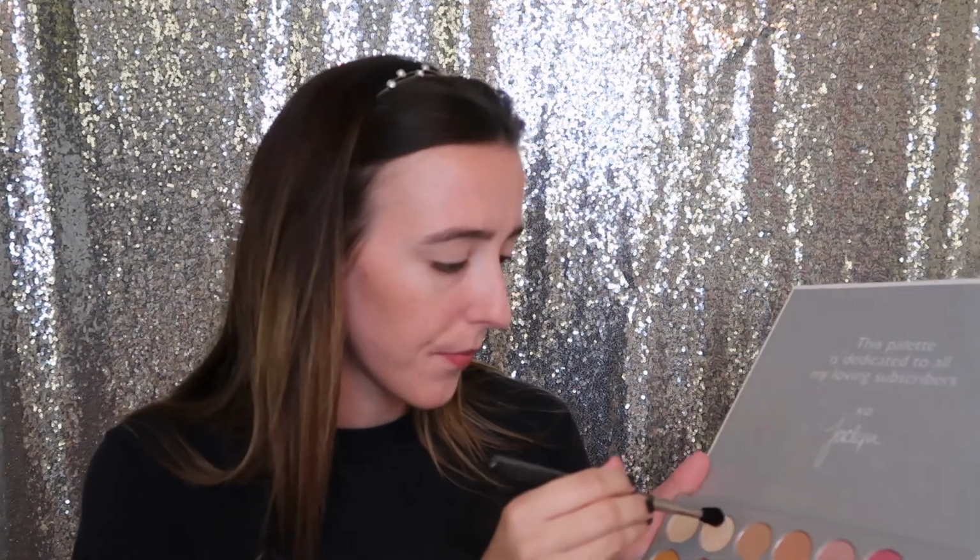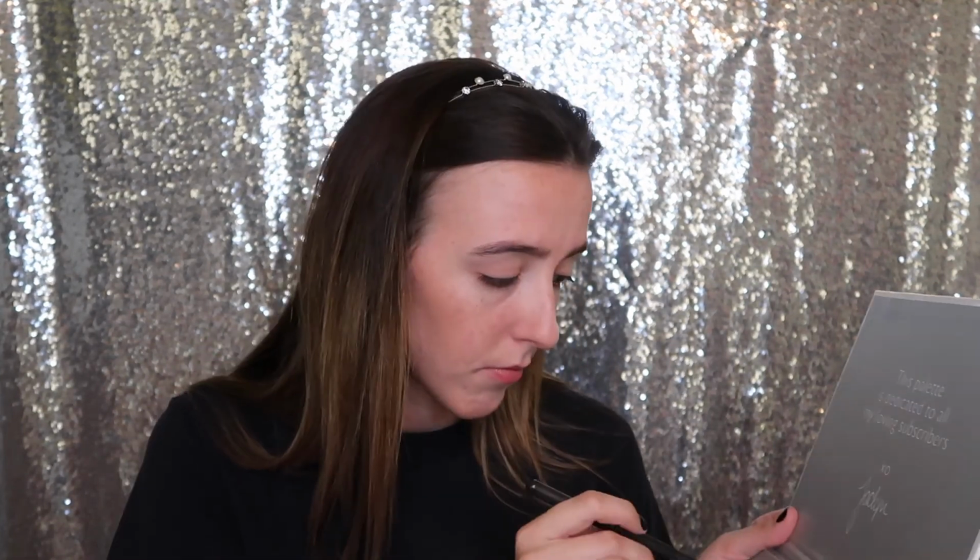but I'm gonna go ahead and take this on just a fluffy crease brush. This is the MAC 224. I'm gonna dip into that, coating the brush, and I'm gonna tap it off a little bit, and then I'm just going to really carefully buff this into the crease. And I'm dipping back in as necessary. I'm not really liking this brush at the moment. I'm going to switch to my Sigma E40. It's a little bit fluffier. This is my favorite crease brush, so I'm just going to tap into that.